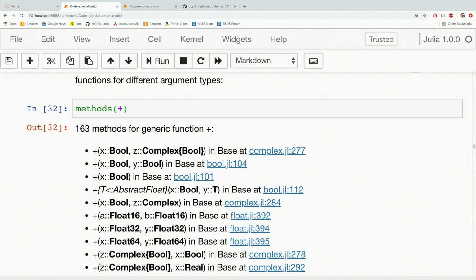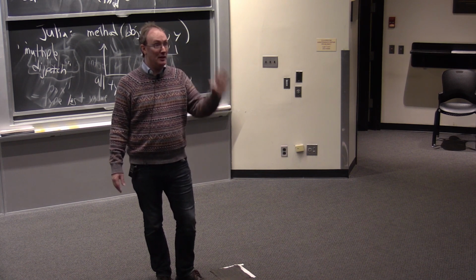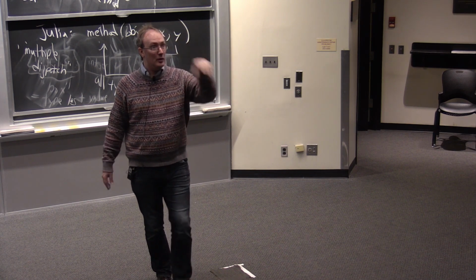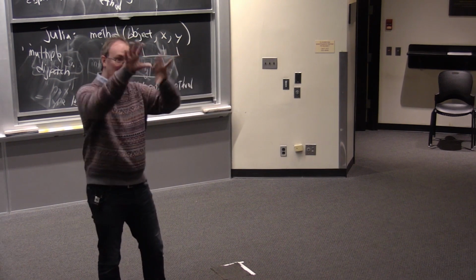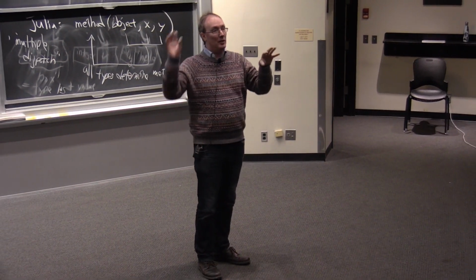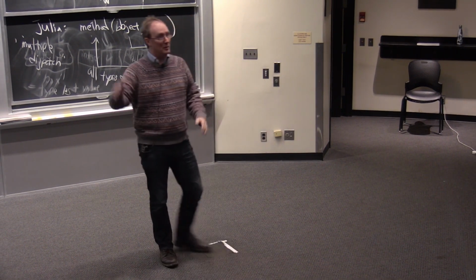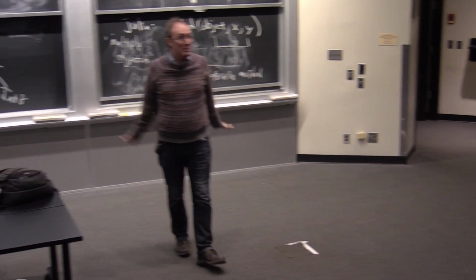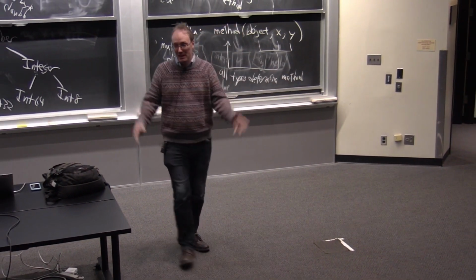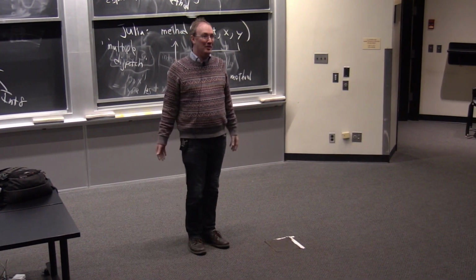As a consequence, for example, in C++, there's a built-in complex number type. So you can have a complex float or complex double, complex int, complex with different real types. But you can't add a complex float to a complex double. You can't add a single precision complex number to a double precision complex number, or any mixed complex operation, because it can't figure out who owns the method.